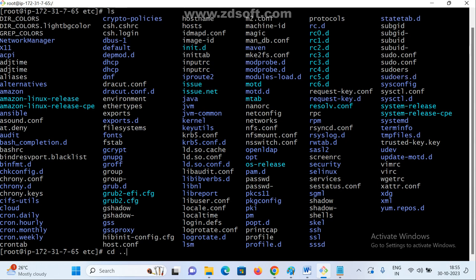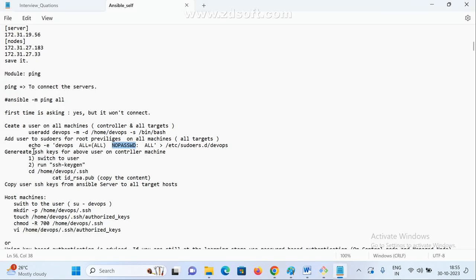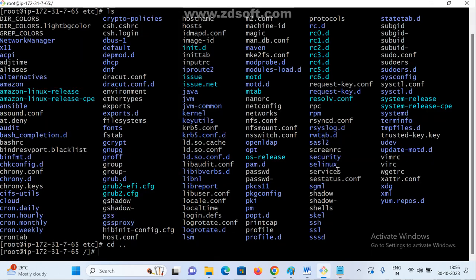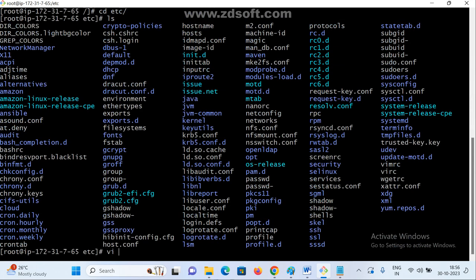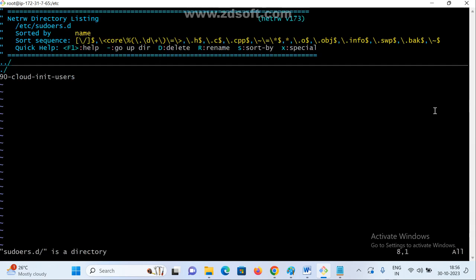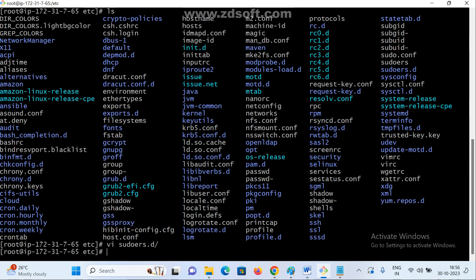Okay. So directly I am using this command. There are two ways we can do it. Manually also we can go and update here, or directly we can execute this command also. So manually means first go to /etc. Under it, what is the file name? vi, it is the file sudoers.d. Sudo, what is the file name? sudoers.d. Now got it? So here we can add it. This is the one way. This is the file. Exit.